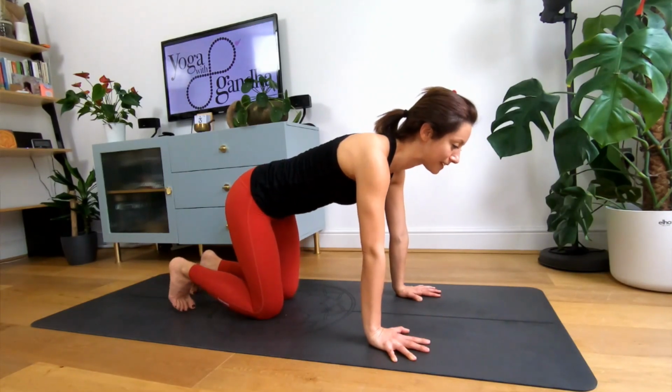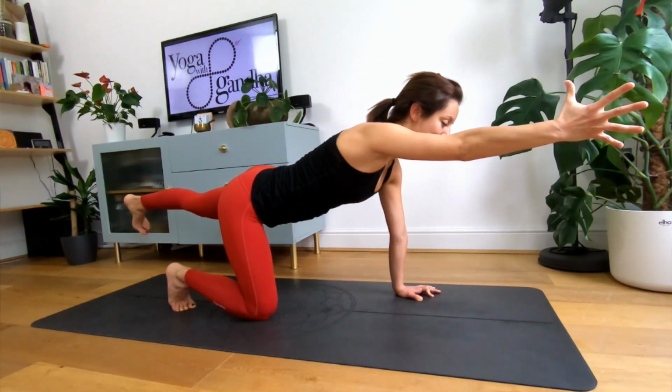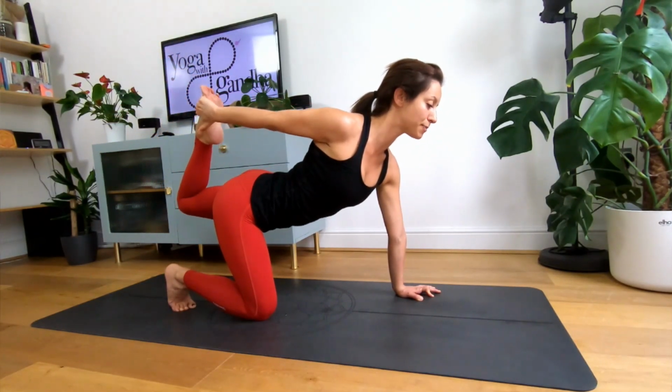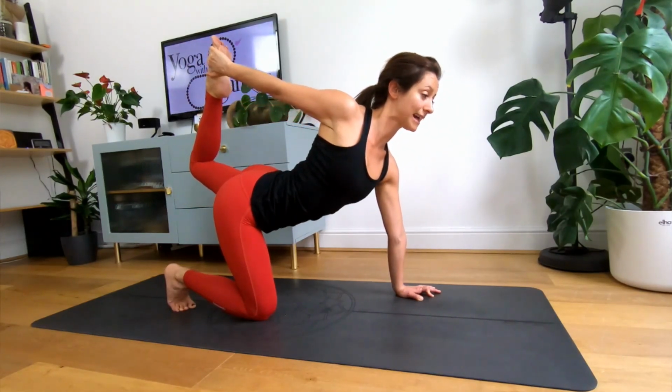Right arm forwards, left leg back. So we did this at the start of the practice, but we're actually changing the shape now. So we'll bring the right hand back, bend the left knee, catch the left foot. With the hand we press back, with the hand we pull the foot in. With the foot we press back into the hand.